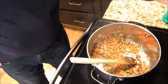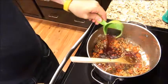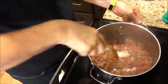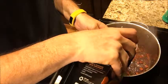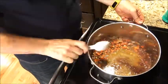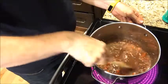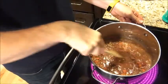And we'll turn the heat down, and we're going to add the wine. Okay, there we go. Half cup to start. Now we're going to add a cup of veggie broth. Give that a stir. And a heaping tablespoon of tomato paste. Turn the heat back up a little bit, back to medium. I want to get the tomato paste incorporated into the mix here.